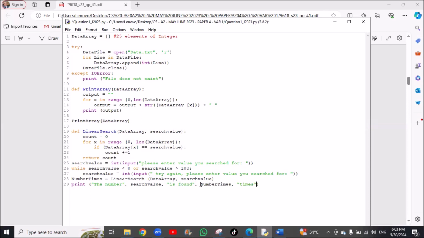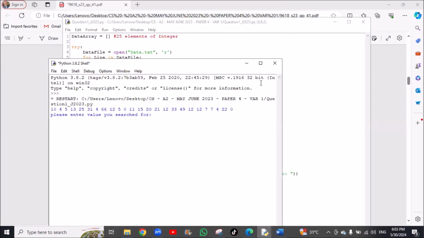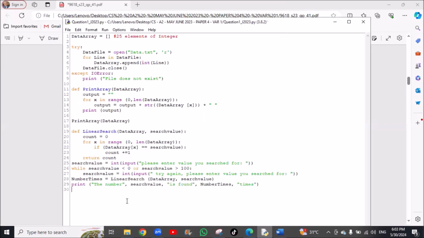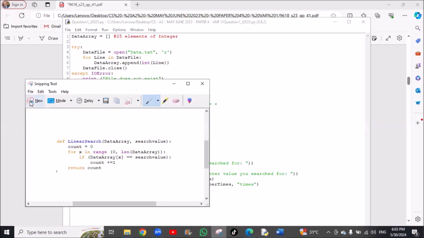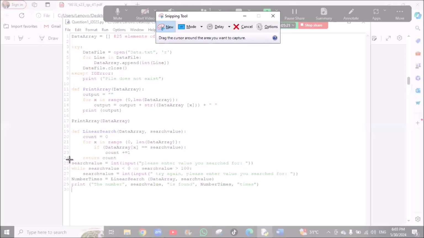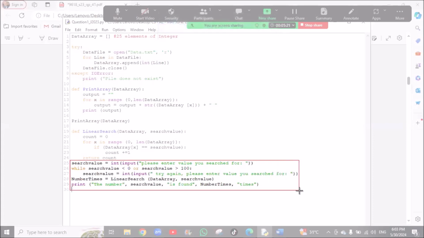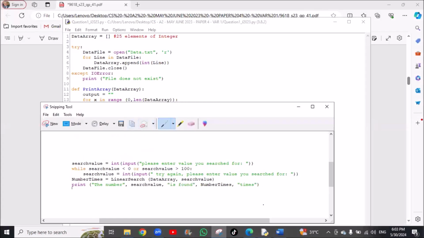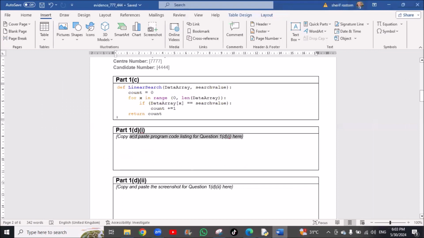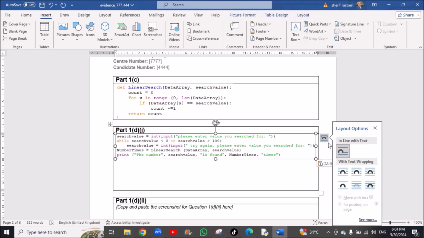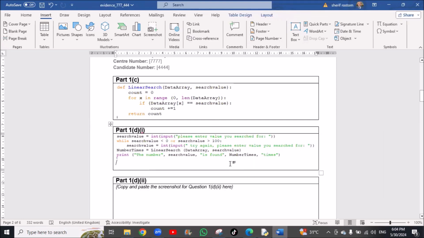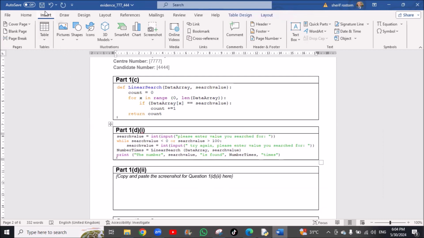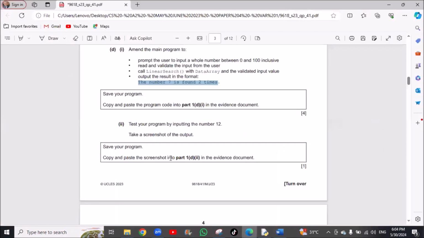Okay. Let's save. Okay. Take a screenshot for the code. Copy, go to your evidence, and in DI, Control V, make it behind, and save. Back to exam.